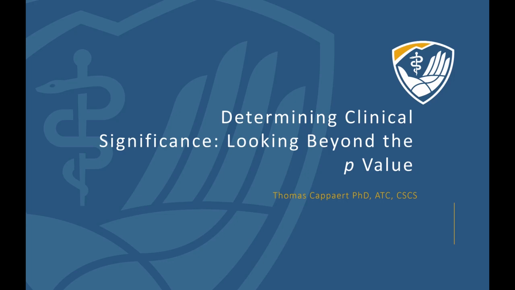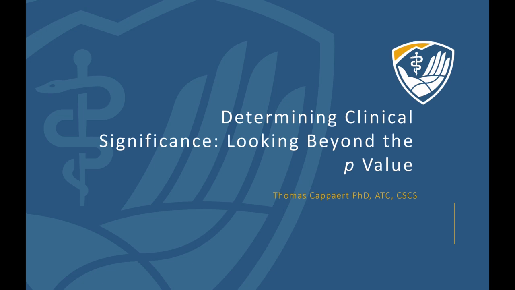In this video, I'm going to discuss how we determine clinical significance when working with data analysis results. We all talk a lot about statistical significance and making sure that we can make a decision appropriately about rejecting the null hypothesis or not rejecting the null hypothesis. And the p-value associated with that can tell us certain things, but there are also things it can't tell us.